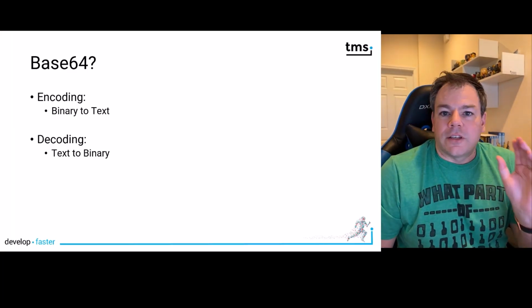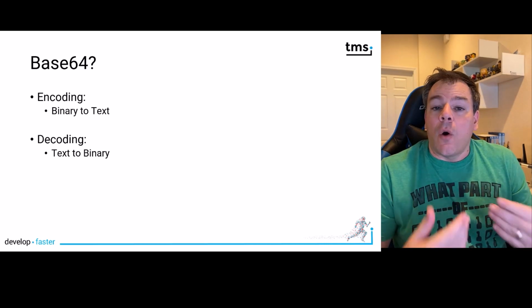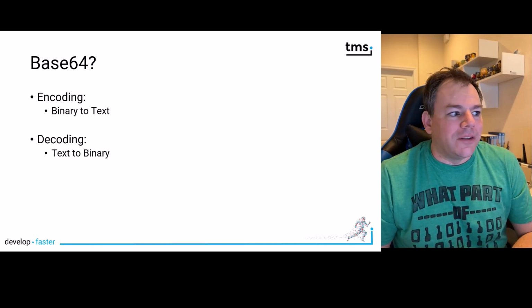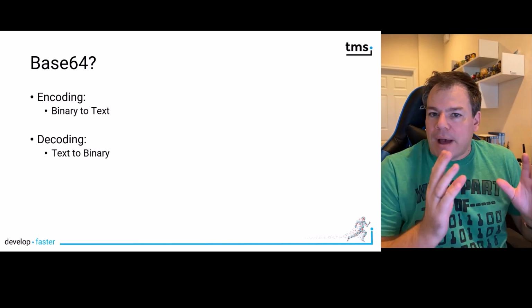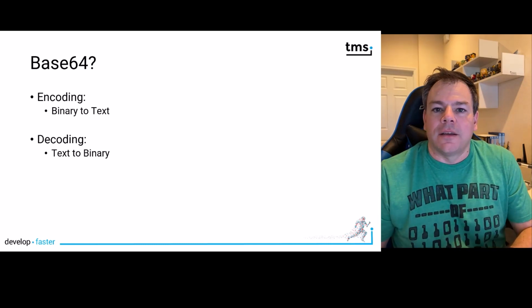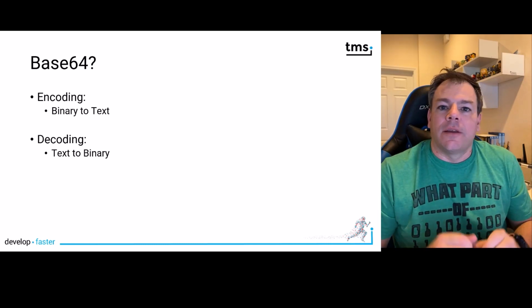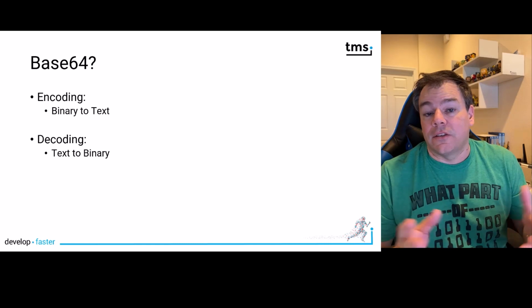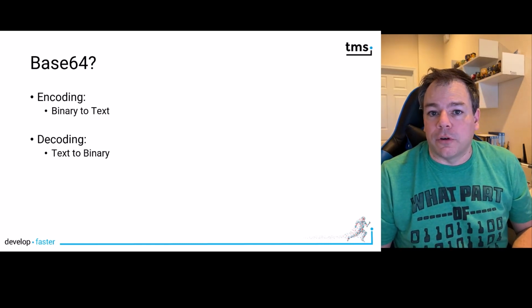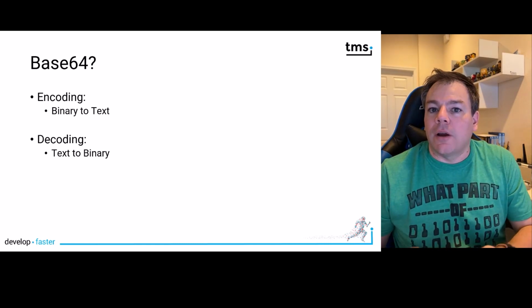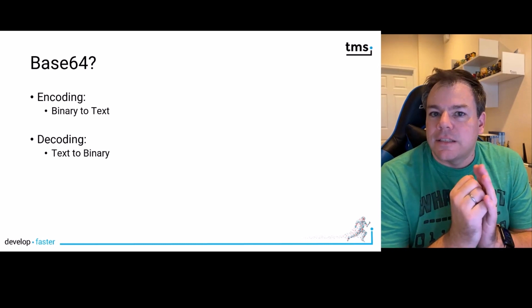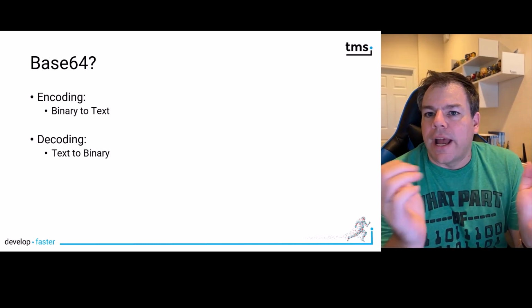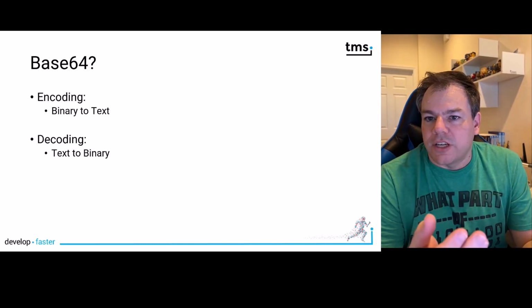First of all, let's clear up the terminology. Encoding to Base64 means that you convert a binary to text. And decoding means that you take text that is encoded in Base64 format back to its binary original form. And this is exactly where Base64 has been used on the internet.